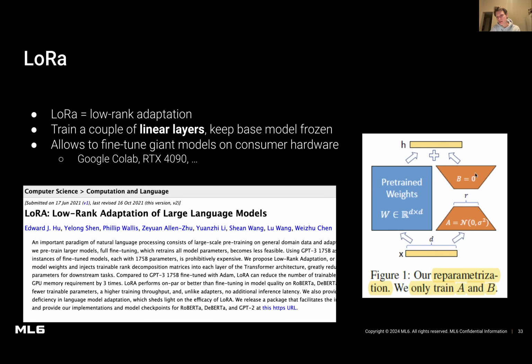So those layers are also oftentimes called LoRA adapters. So in this case, they're shown here in orange. So basically what happens is we're going to take the weights of such a pre-trained model like Stable Diffusion or Flux, but we're not going to touch them. We're going to keep them frozen, shown here in blue, and we're only going to train these smaller linear layers, these LoRA adapters on top of it.